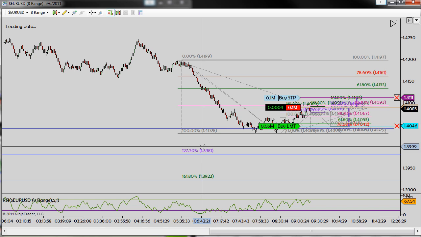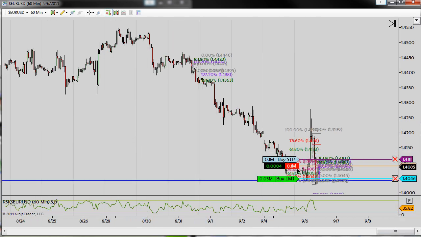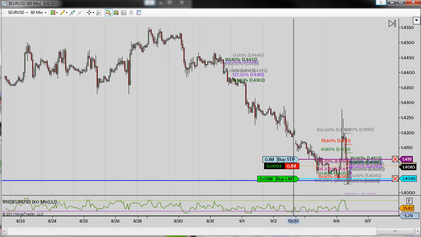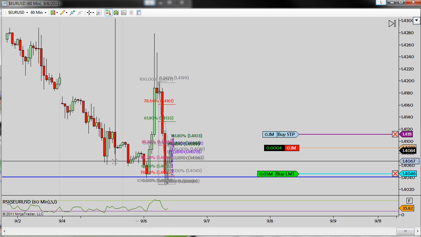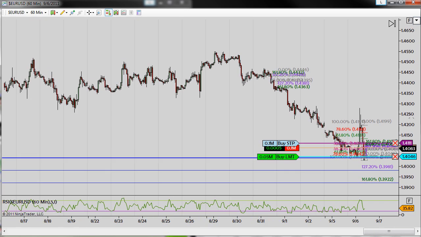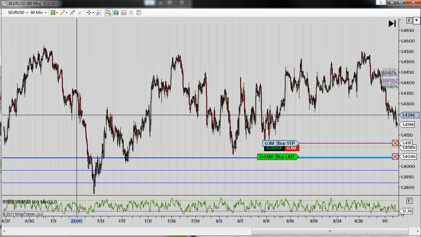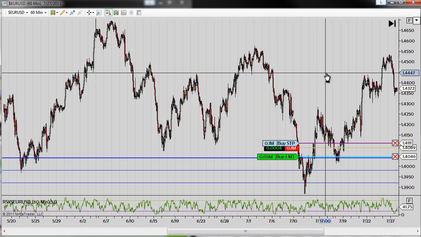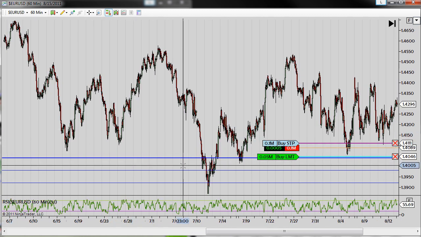And it'll take just a minute for that data to populate. But once it does, oh, look at that on the 60-minute. Look at how that market spiked and then rolled all the way back over again. Let's get on this 60-minute and let's see if there are any support levels back here along those lines. There's one right there. You can see that one. You can see that the market did come in there.